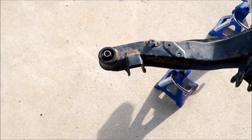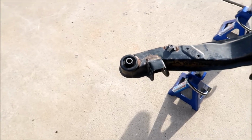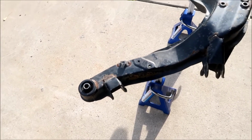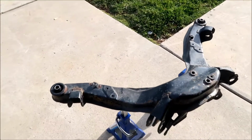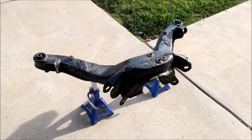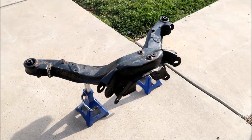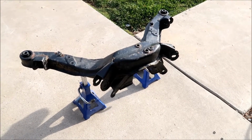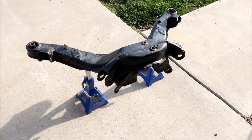I wish we could just use the press to take this out, but it's kind of like glued into there, okay? That's the way they made it. They made this so you couldn't take this out. It was designed just to come out of the factory like this. And, well, they don't sell these anymore, so that's a problem. It's quite an intricate piece of work here, that's for sure.